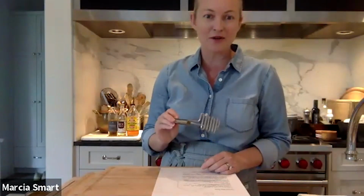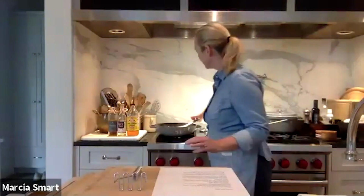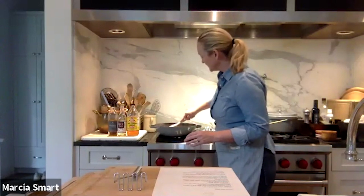This is a potato masher, and I can show you a pastry blender also. When the meat is almost all the way cooked, I'm going to mash it up with a potato masher to break up the meat. It's a great trick for ground meat so that it breaks up easier. Sometimes you're standing there forever trying to break up the meat in little tiny pieces. We're going to break that up.